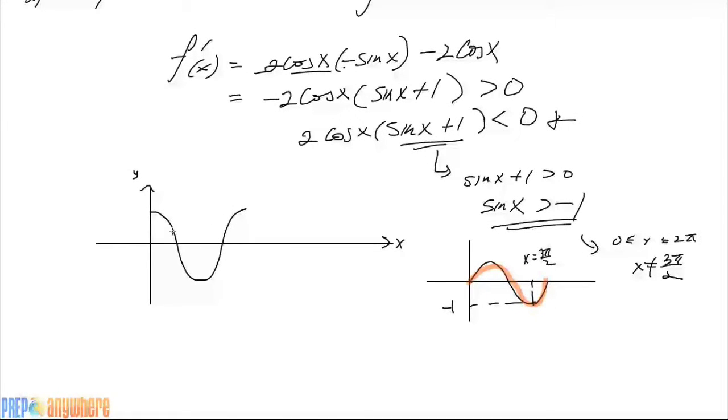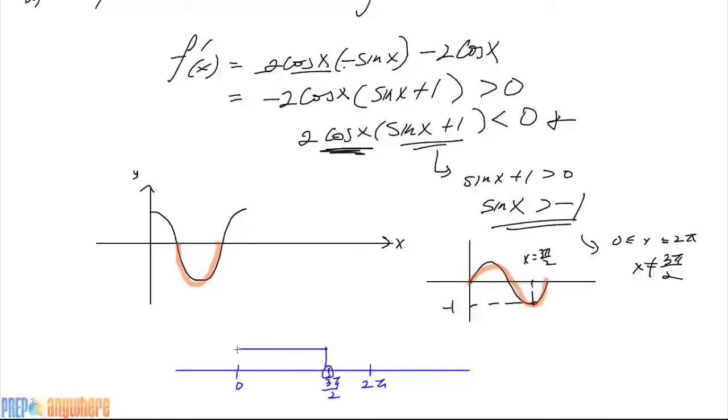Okay, what about here? When this is positive, this must be negative, right? I'm sorry, this also must be positive. Sorry, I said that backwards. If this is positive, this must be negative so that the product is negative. So where is it negative? Right here. Okay, so let me draw that on a number line. So right now we have from 0 to 2 pi, we can essentially be everything except for 3 pi over 2. So I'm going to omit that.